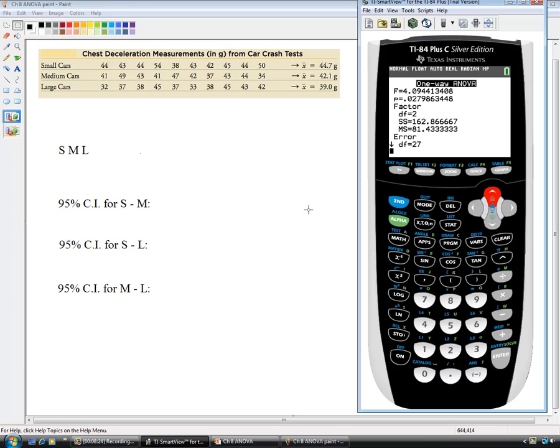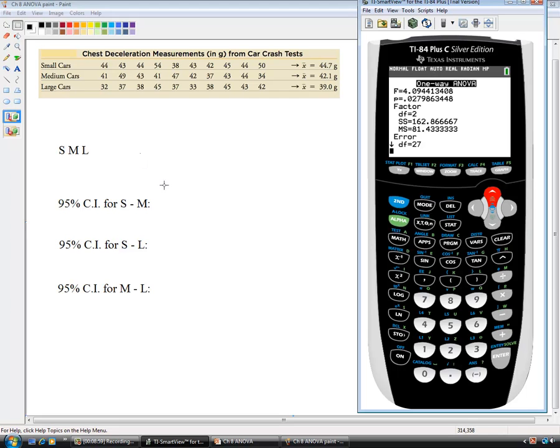Now, in order to determine which ones are different from each other, or which one may be uniformly better than the rest, we're going to take the actual values, the actual means of each of these, and figure out the largest one. In this case, they're in order. Small had the largest one, then medium, then large. Okay? So for this, I'm going to put S, then M, then L, or if you want, you can have mu1, mu2, mu3, whatever you want. A, B, C, doesn't matter.